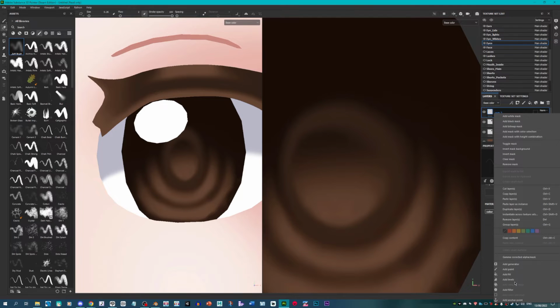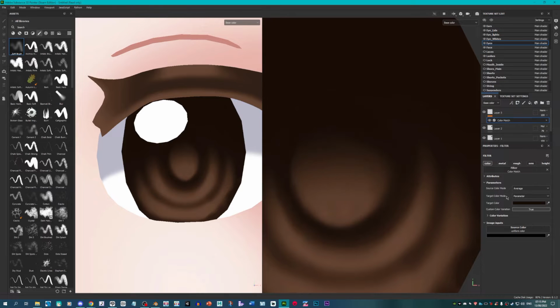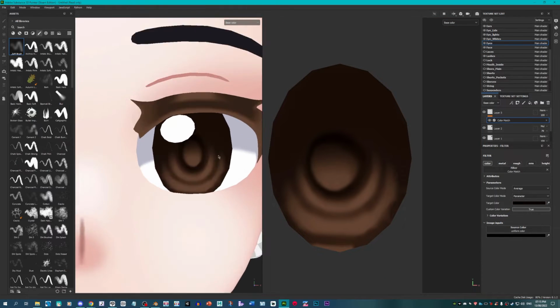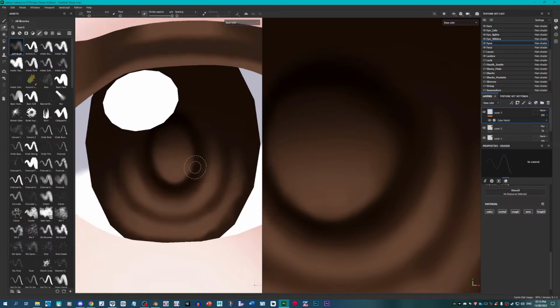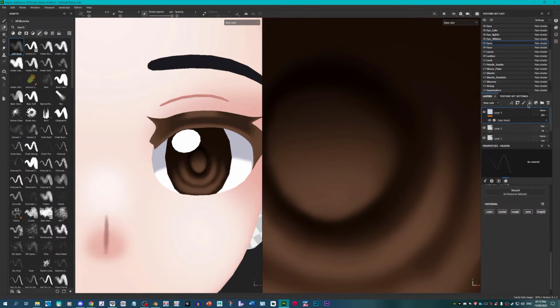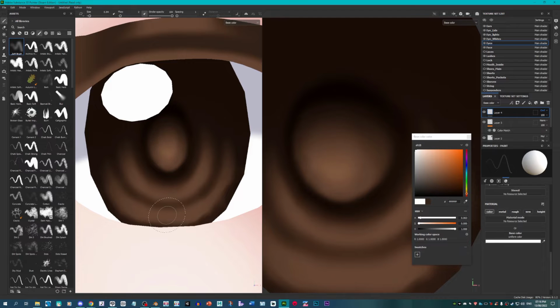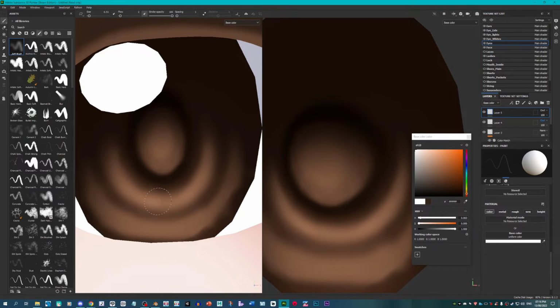Now I want to make this a bit darker, so I'm gonna add a filter and color match. Do that, but I'm gonna make it just a bit dark. And then we're gonna add an overlay. Do it as white. Another overlay. I'm gonna follow these lines.